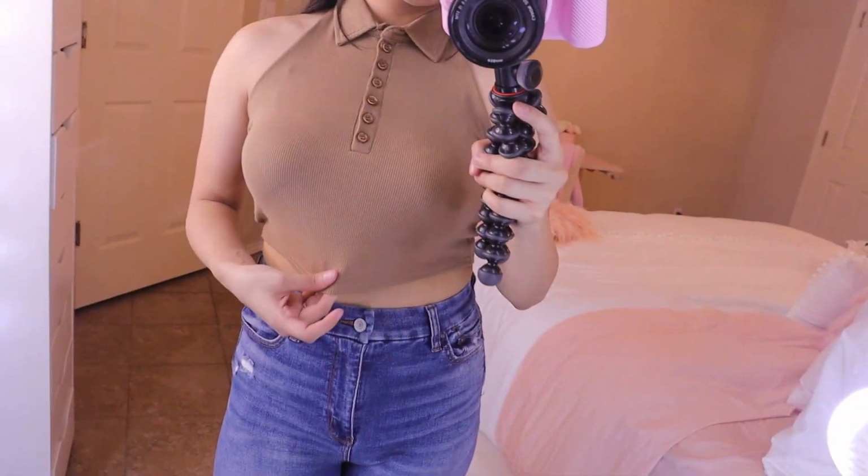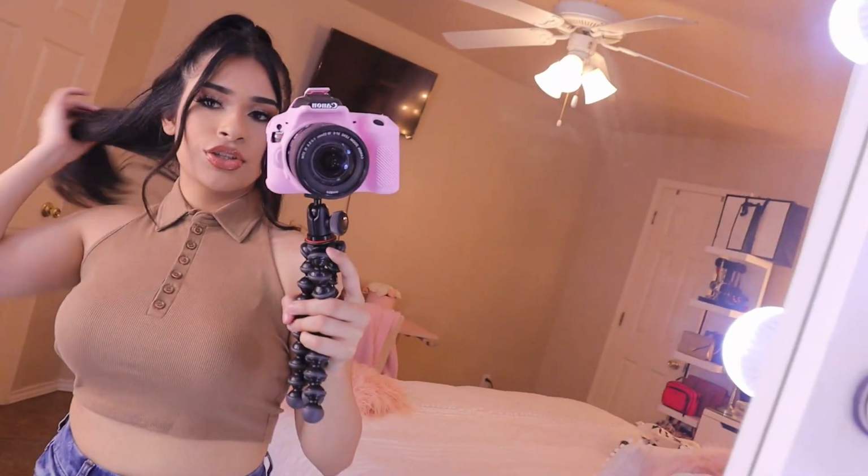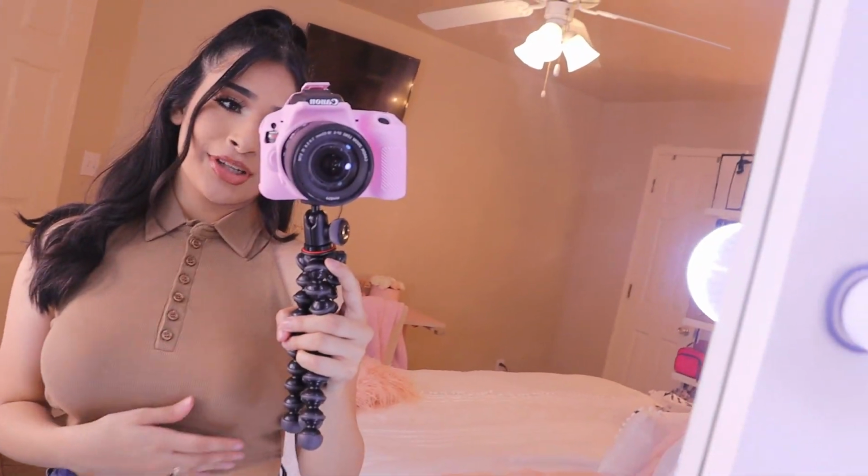Okay guys, so this is the top. I did order a size medium, and it does fit me big. As you can see from this part right here, it is pretty loose, so I would like to be very fitted, and you see the difference that makes. It looks really nice. On this one, I wish I could have ordered a size smaller, but if anything, I'll put it in my dryer and hope for the best that it shrinks. But yeah, this is the way that this one looks on. I really love it. I love the color though. Looks really nice. And yeah, on to the next one.